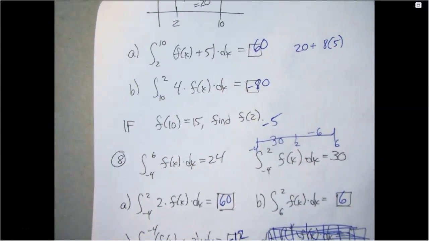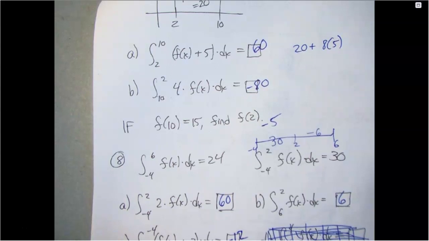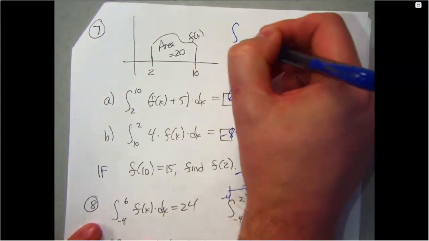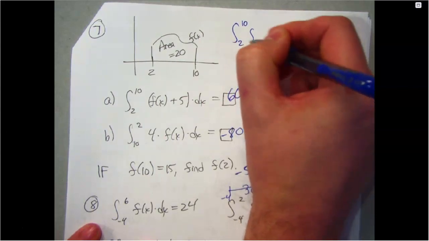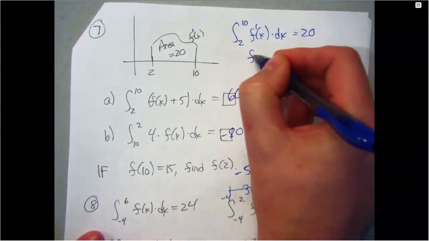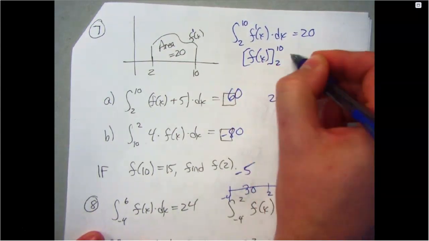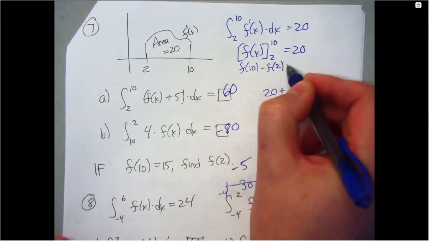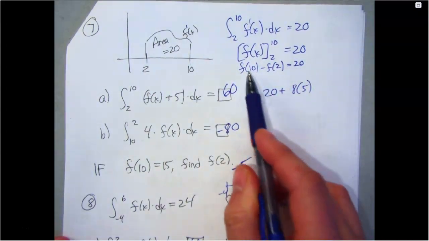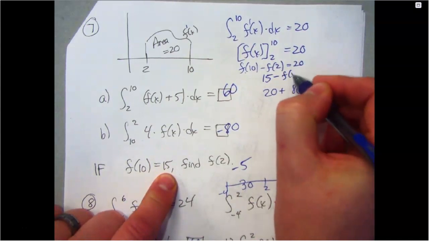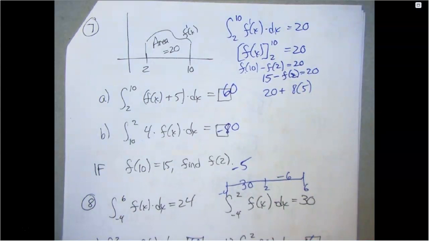What's after the last part? Negative 5, is that where that's from? Should I do it then? So I'll do it up here. I know the integral from 2 to 10 of x, that really should be right, equals 20. So if I integrate and plug in 2 and 10, I need to end up with 20. So f of 10 minus f of 2 equals 20. And then f of 10 is 15. So it's like 15 minus 1 equals 20. You get it? Yeah.